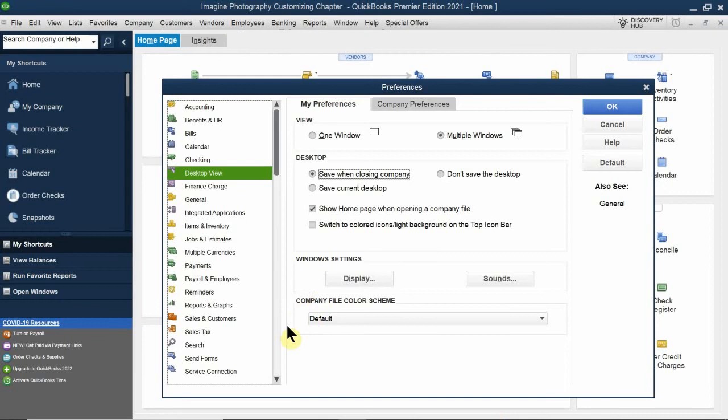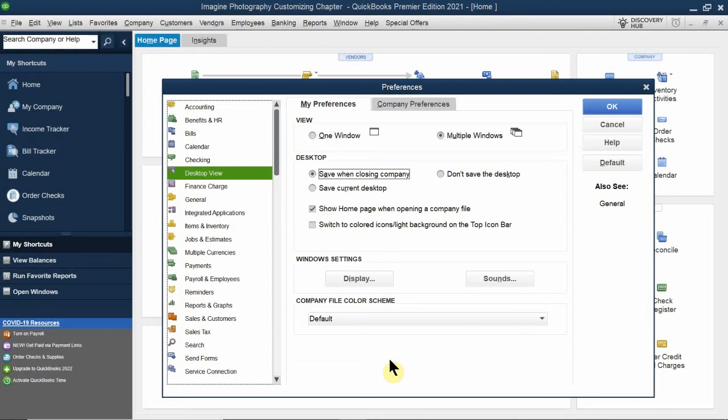And then the last one here is going to be your company file color scheme. In this case right now, these are the original QuickBooks default settings. As you can see, right now it's default. What does it mean by changing the color scheme? This is important, especially when you have a company.